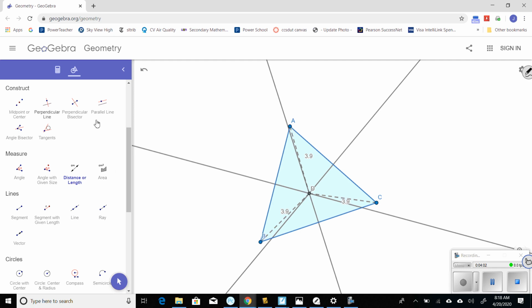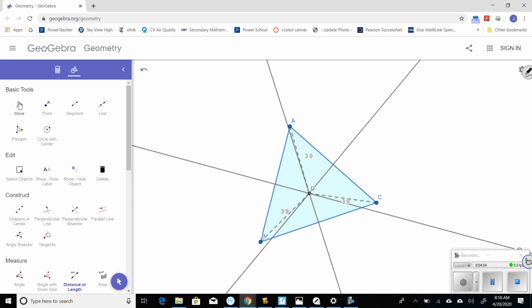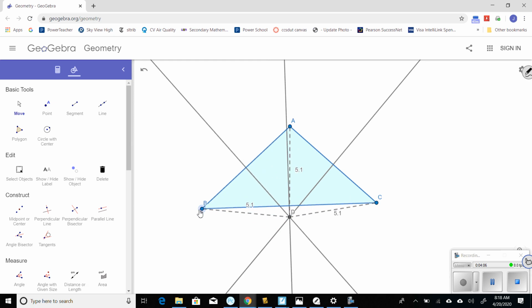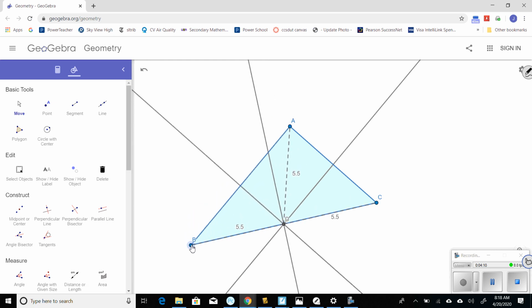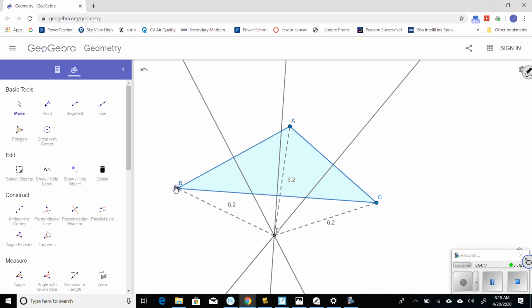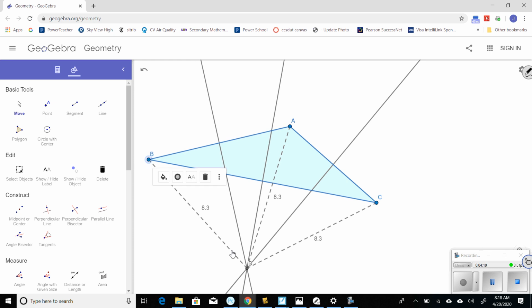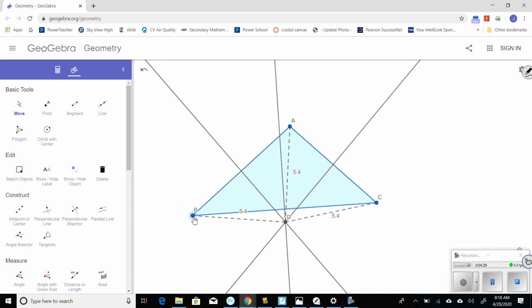Now I'm going to grab my mouse and move it around just to make sure that's always true. So I'm going to drag this triangle around. You'll see that no matter where I move it, they're equal distance. The second part of that question I asked is, will the circumcenter always be inside of the triangle? And we just saw, if I make it an obtuse triangle, the perpendicular bisectors, that one, and that one, and that one, actually can cross on the outside. Interestingly enough, if you make it a right triangle, see if I can do this.